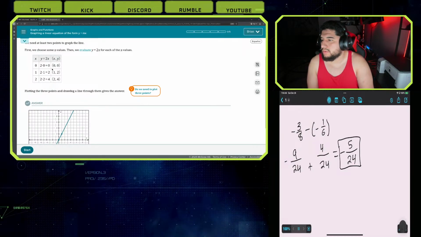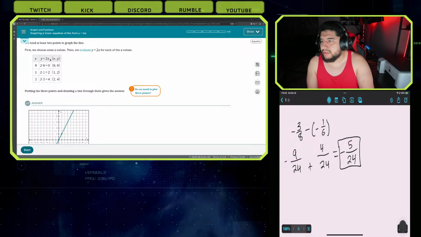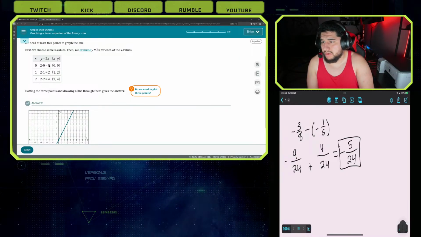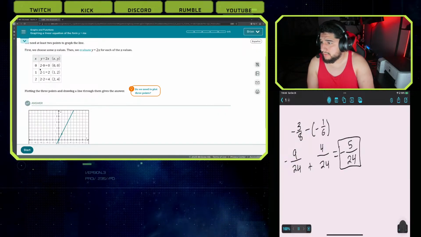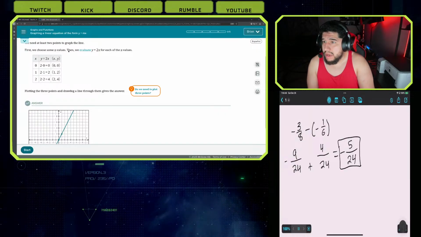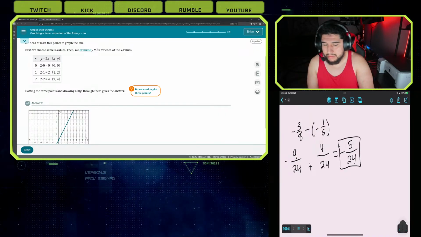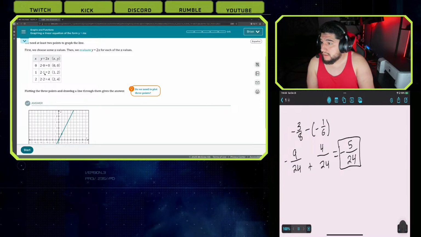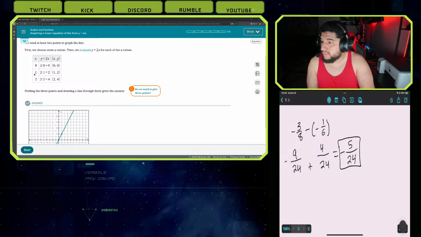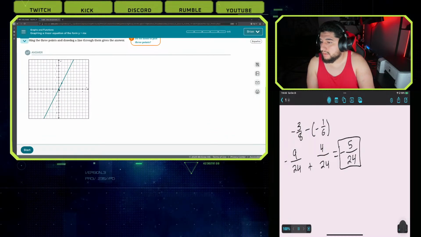So y equals, and then we plug in the 0. Same as last time. 2 times 0 is 0. So the first coordinate is 0, 0. So plot 1 point on 0. And then we only need 2 points to connect the dots and make a line. So 1 times 2 is 2. So the x coordinate, if it's 1, the y coordinate is 2. And then we just put that right there. 0, 0, and 1, 2.